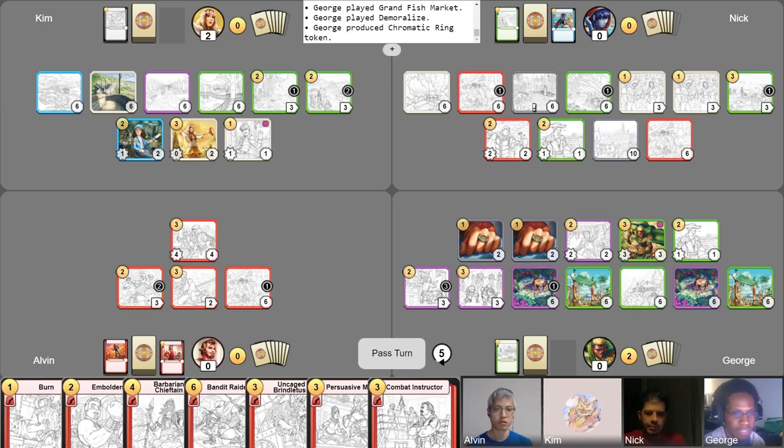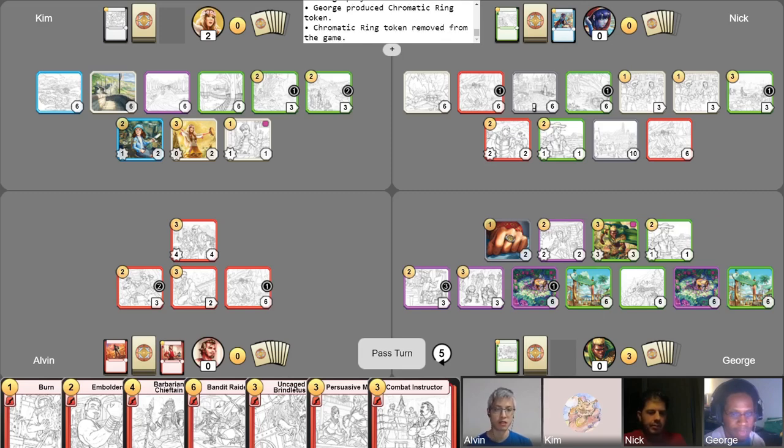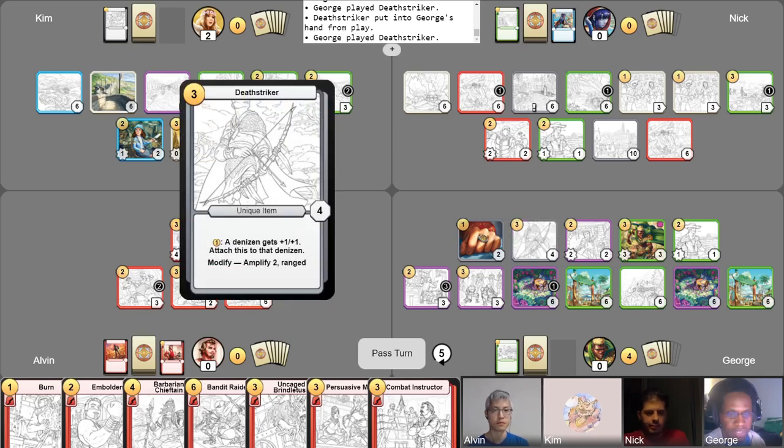Whew. We sell that, see? And then we're back up, boys! 3 gold! Tasty. 3 Skidoo! So I need to give my Diligent Farmer 1 gold. So now I'm at 4. And that allows me to play my Death Strike.